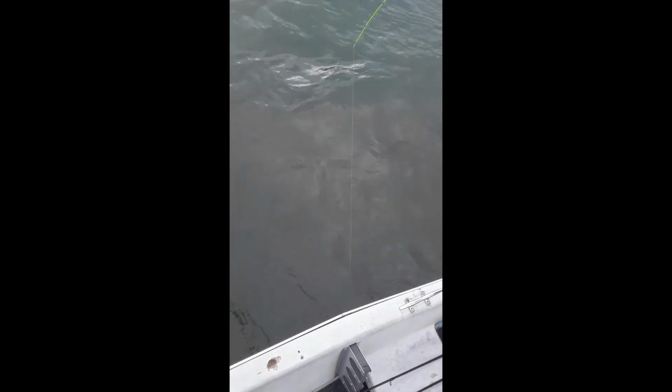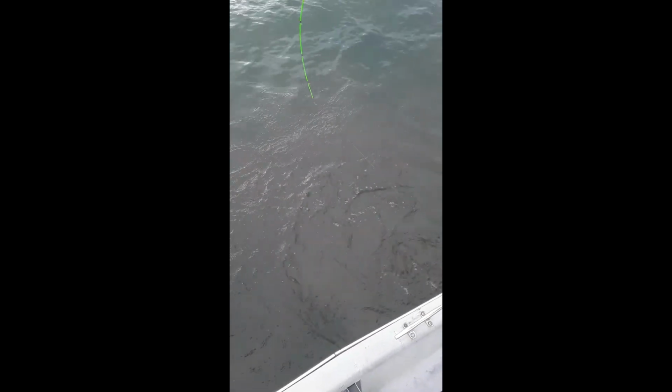God bless you all. Fish on, guys. Which way is it going? Going left. Going left. I'll turn the trolling motor. Here we go. Good job, son. That's what I'm talking about. Woo, baby. Yes, sir. Bass on a spinnerbait in the wintertime. Look at here. Get down and lipping, baby.